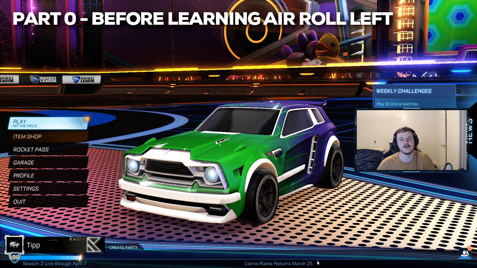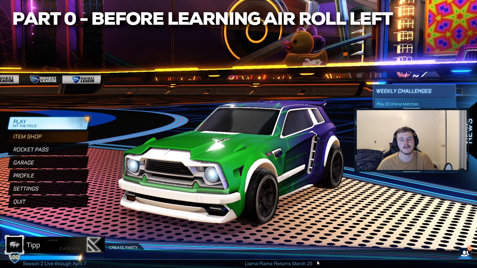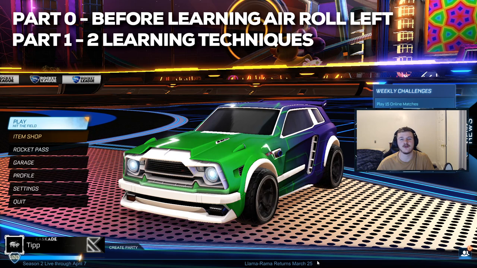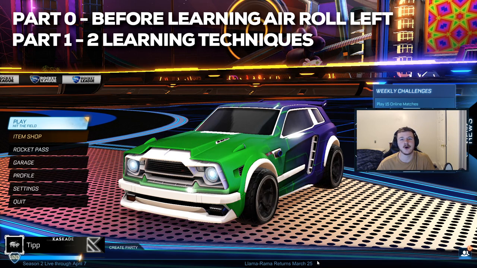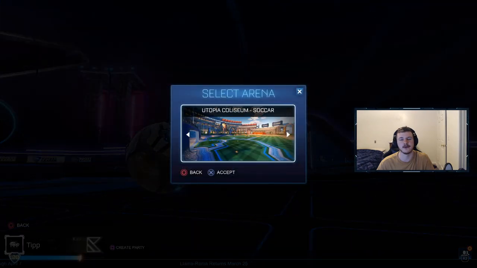I will have a video linked in the description and in the top right corner right now of my basic aerial car control guide, so go check that out if you're interested. So that's going to be step 0 or part 0. Part number 1 is going to be the two learning techniques that I'm going to be teaching you guys, and part 2 will be the best training techniques. So with all that being said, let's go ahead and hop into free play.